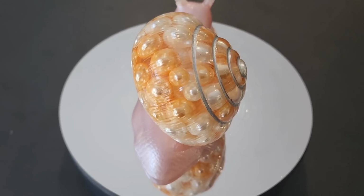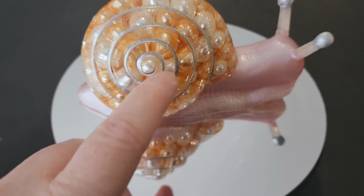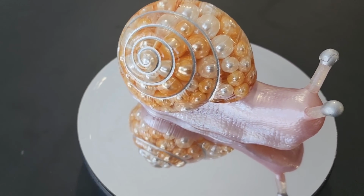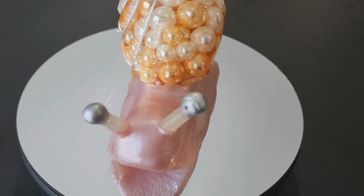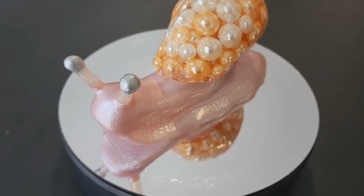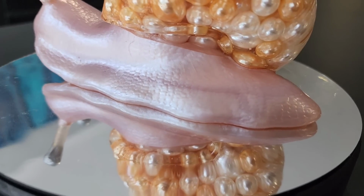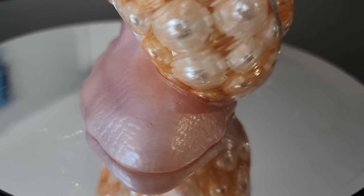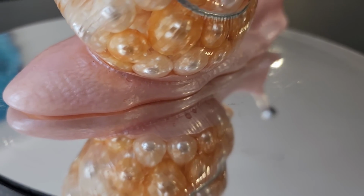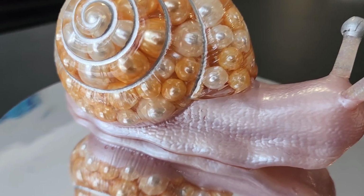antenna. Are they eyes? Are they antenna? I don't know. I kind of think maybe they're eyes. And I also followed the lines of that gorgeous swirl there. So that's what I did. And I think it's turned out really, really pretty. Managed to get the little baubles right in there. Nice little close up there. So yeah, happy with that.